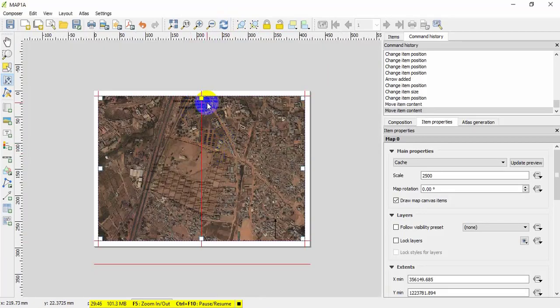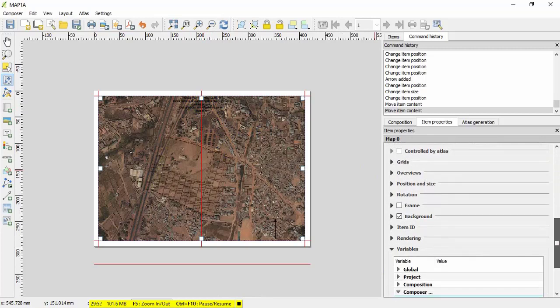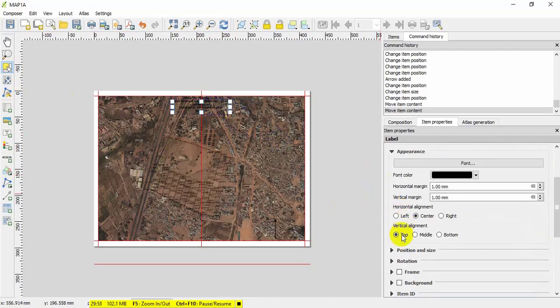So you can also make the title. You can add a background to the title to make it clearer.